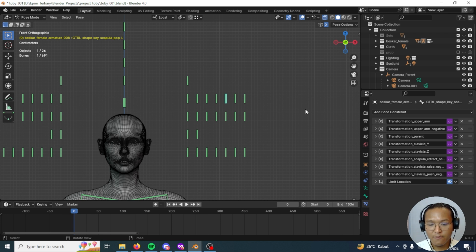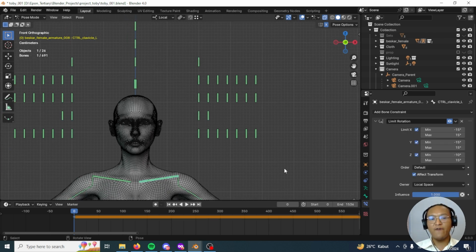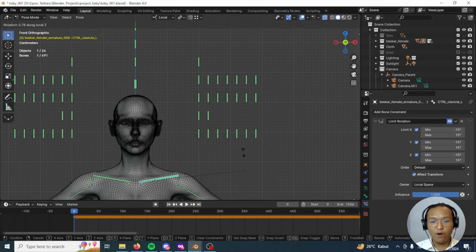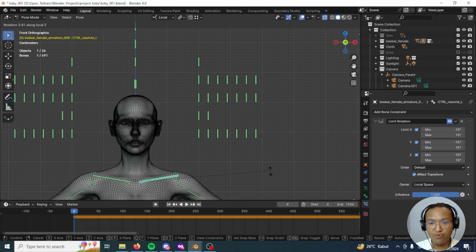And yeah, so if I switch this shape key bone off, all of the transformation constraints that it contains will be turned off as well, meaning that it's no longer moving automatically. So right now, if I try to move the clavicle up and down, you will see that the control shape key no longer moves automatically, right?